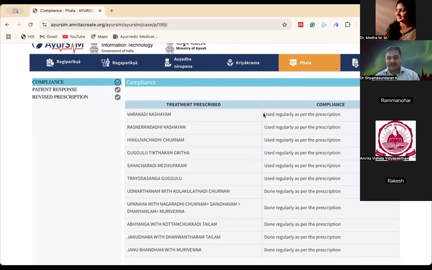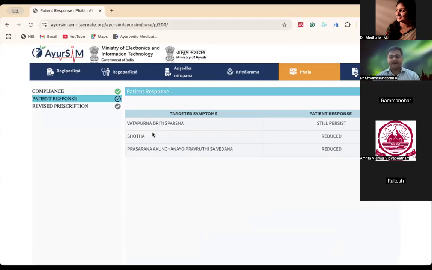And if it is not being taken properly, you will have to modify the medicines. So in the first follow-up, you also do that. Or if the disease has not changed at all, or it has only changed to a little extent, then you may have to change the medications. This is how Ayurveda works, right? So that same picture, or same representation, is done virtually here. And you will see the patient's response.